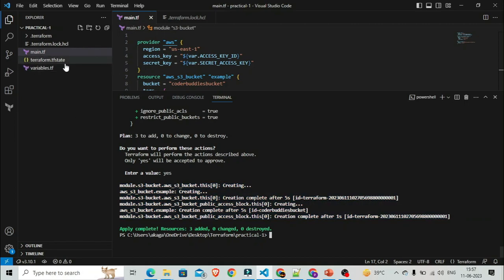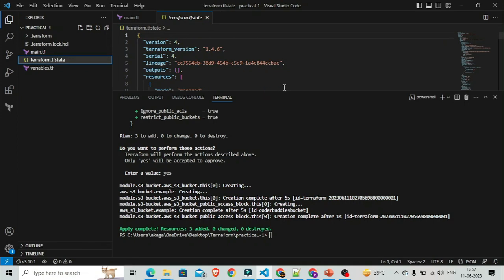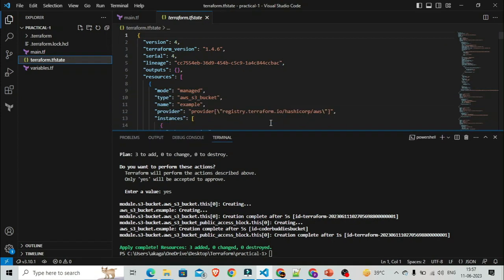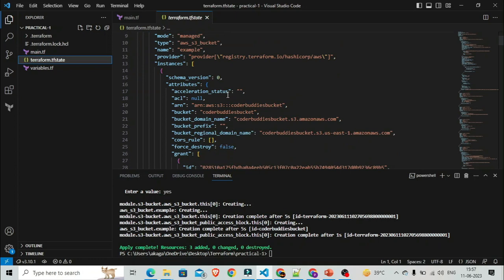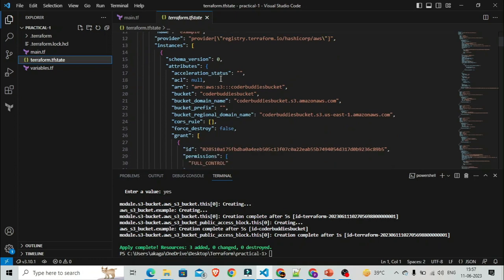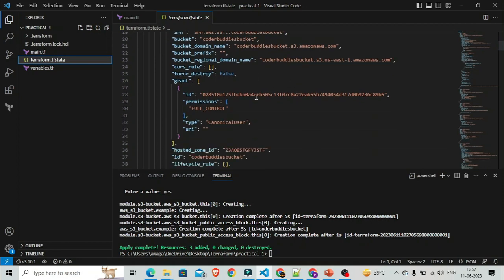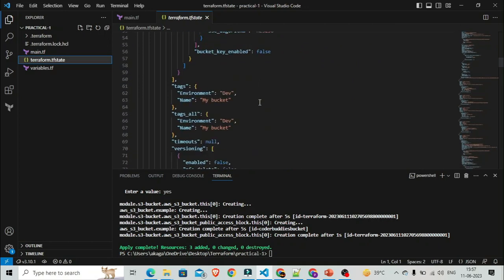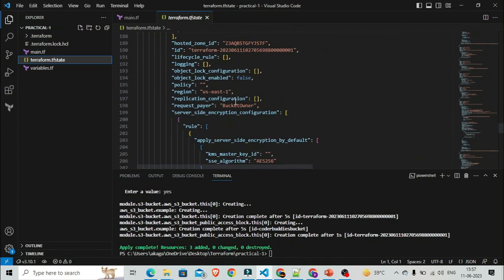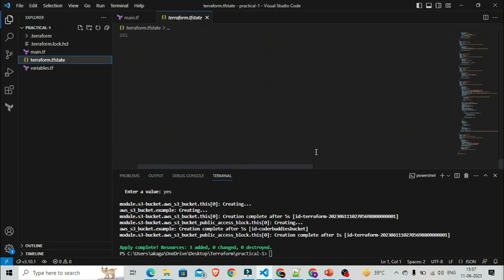And you can see a new file is created, terraform.tfstate file. What is this file? If you go inside this file, you will see something similar to this. So it has all the details of our resources. Like we had created bucket, it has bucket ARN and domain name, all ID, everything, whatever we have in bucket properties, it contains everything. So it has the details for all the resources that we had created through Terraform.